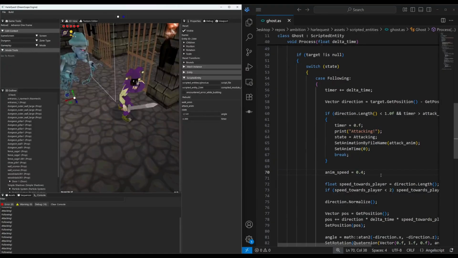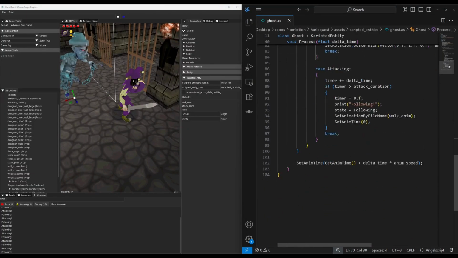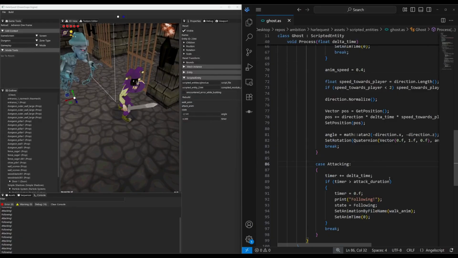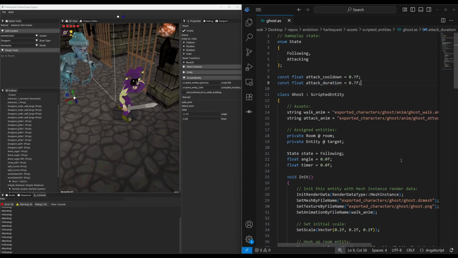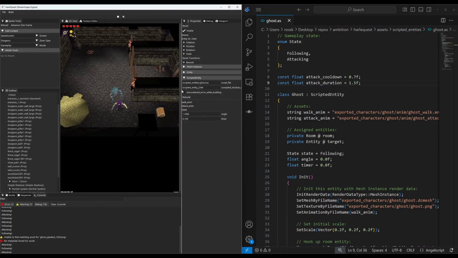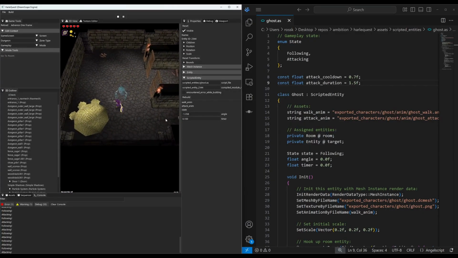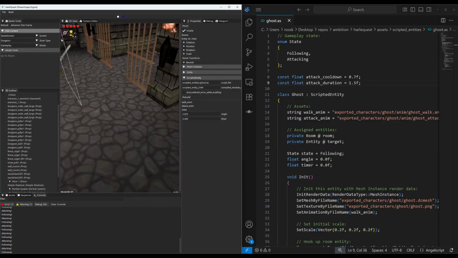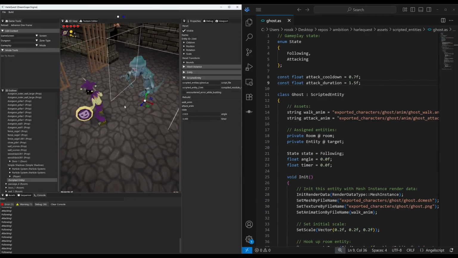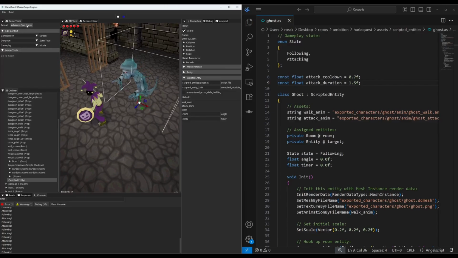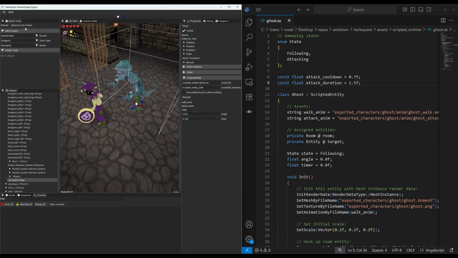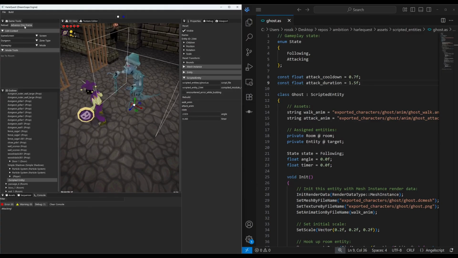But it definitely looks like he needs to be in his attacking state for a lot longer as well. It's running pretty fast just now. He's over before he should be. So we're going to change the attack duration to 1.5. Okay, it's kind of bouncy looking, but feels closer to a real attack, right? And again, we can come in here and tweak it. Let's advance through and wait for it to start. So he goes back like that, and he goes up, down.